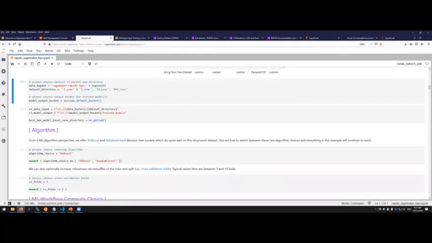Next, we essentially tell SageMaker where our data source is going to be. And this is that public S3 bucket that we provide for you. And then we also tell it where we want it to place the outputs of the trained models. In this case, we're asking it to just place those into the default bucket, which is built for you when you log in, and it's some combination of the word SageMaker, your account region, and your account ID.